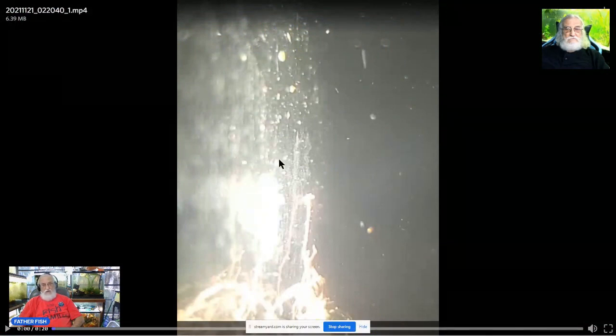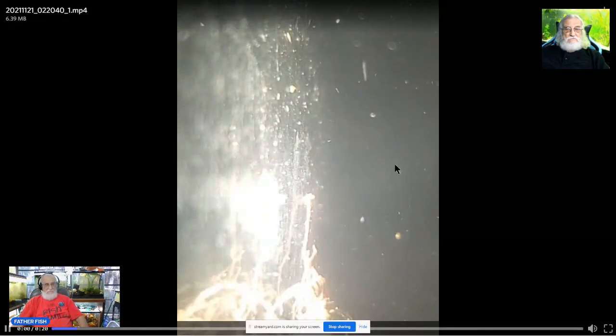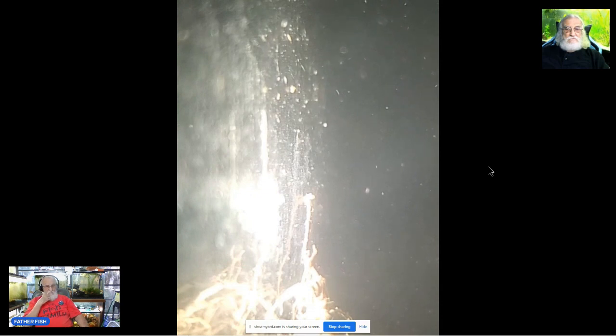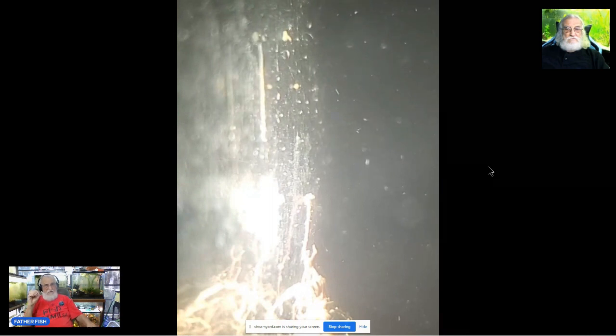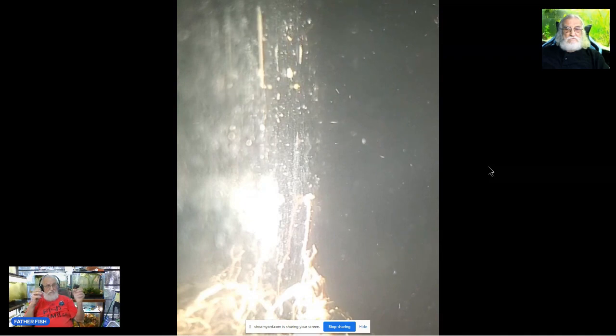Looking more deeply into your tank, what do you see? Here's a tank. Can you see all of the life in that water? This is actually a picture of an aquarium taken early in the morning just as the lights came on.